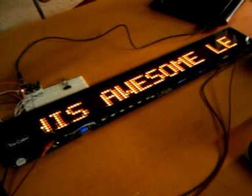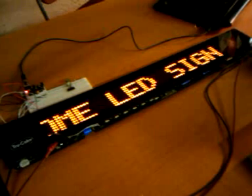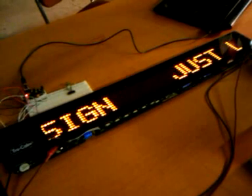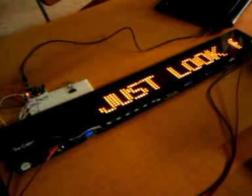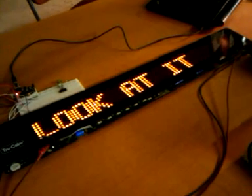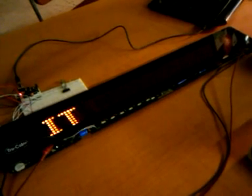Basically this is a pretty well set up display. I've got it running completely in an interrupt-driven mode so that the display keeps refreshing in the background and your program can run. It uses the serial peripheral bus to drive the columns, and then it has an interrupt on timer 2 which lets it run all the different rows. Basically what this means is that you can just write to the page of memory and then it'll just start displaying it without you doing any more work. So if you want to talk to serial ports, read sensors, or whatever, you can just do that and you don't have to worry about the display running, except that it just takes some processor time.